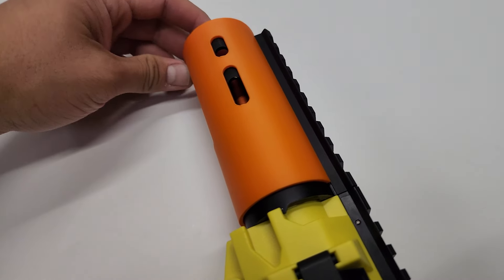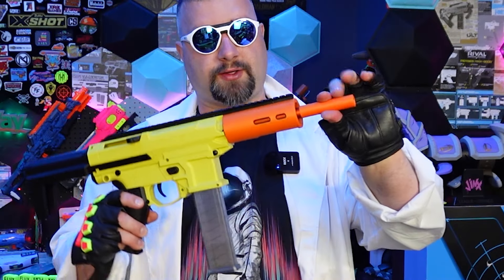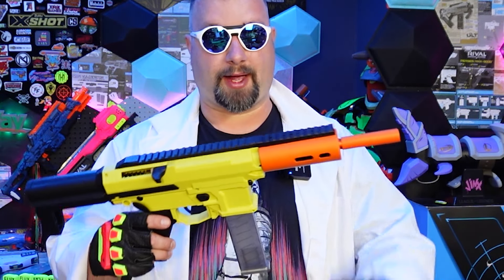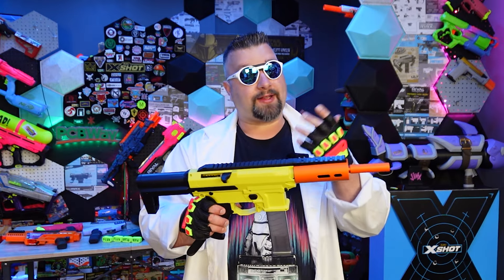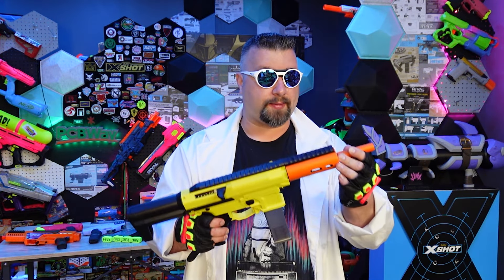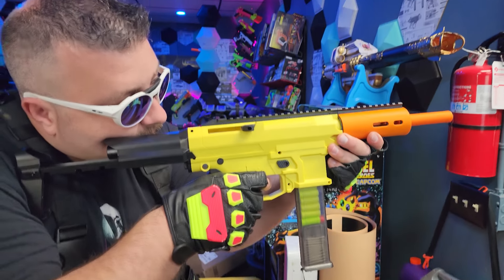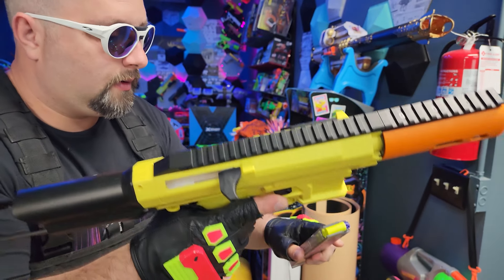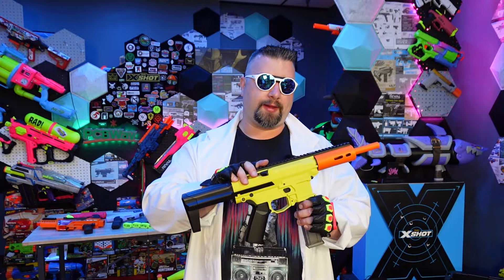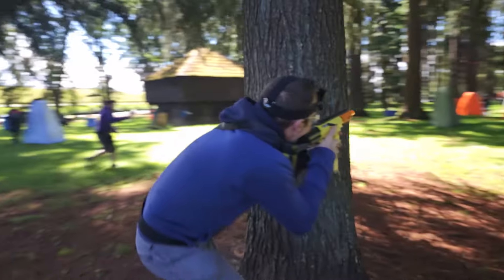Our blaster has a couple of things that are different. It does come with a black muzzle, which is a bit concerning for our use. Fortunately, Added Darts designed a cover that puts a big safety orange tip on the front. This is also a SCAR barrel provided by Added Darts — keep in mind it does not come with the blaster. The blaster has a very aggressive profile; fortunately this one is colored yellow. If you're playing in a public park or environment, make sure you properly tag out your blaster with safety orange and be safe.